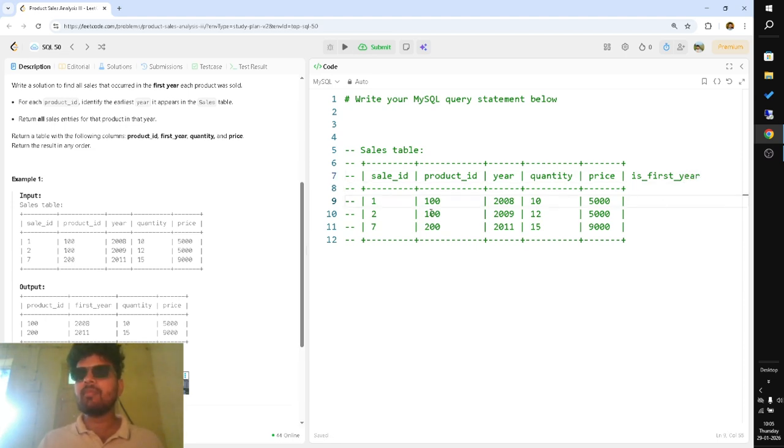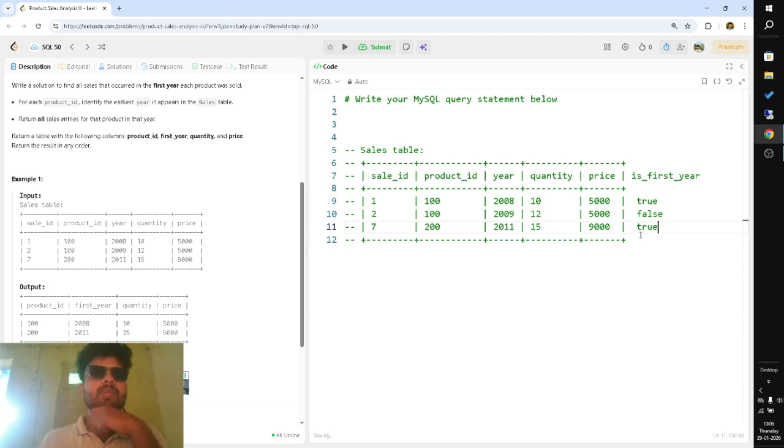This is the minimum year between these two years for product ID 100, so I will mark it yes, or true. And false, this is not the first year. And yes, this is the first year for product ID 200, which is 2011, and that time they sold 15 quantities, and each price is 9000. So this will be true.